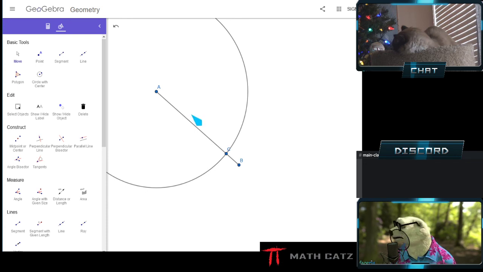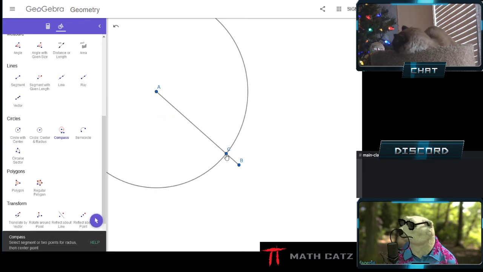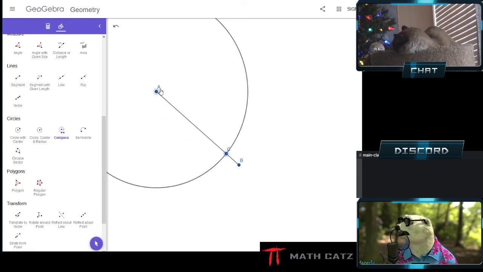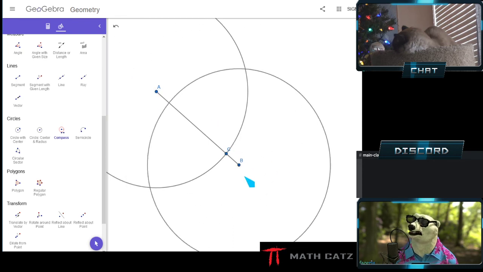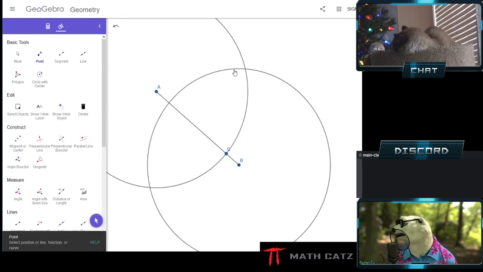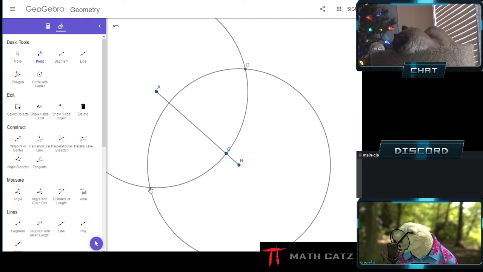Now I want to copy this radius for a circle centered at B. So I'm going to go to my compass tool, C to A, floating to B. That gives me 2 points where these 2 circles intersect each other, D and E. The app names them automatically so that we can talk about them. I then connect them, a line segment or a through line, I don't care. And that line DE bisects AB and is perpendicular.